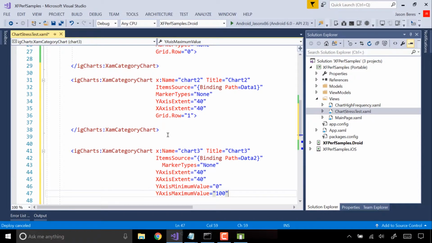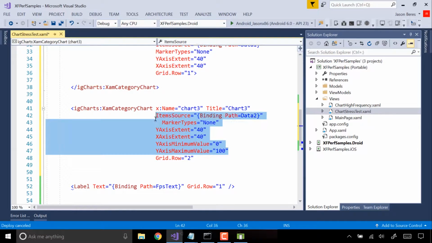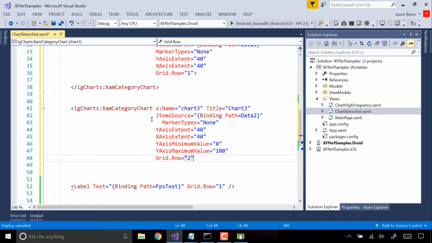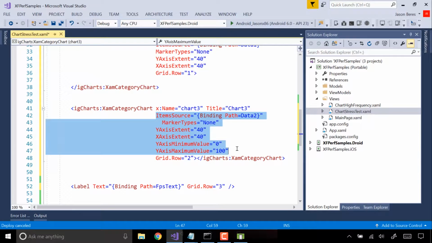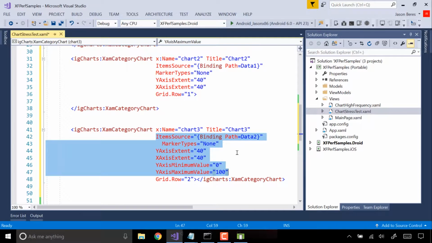Now what this is going to do is, because the chart is trying to determine lots of different things based on the data on how to render, by adding more properties, we're making the chart do less work at runtime. So the less work it has to do at runtime, the happier the chart is, and the faster it'll actually render and perform for you. So we'll add this to grid row 3. So the more properties you add, the less work the chart intelligence has to do to render. So you're sort of forcing.